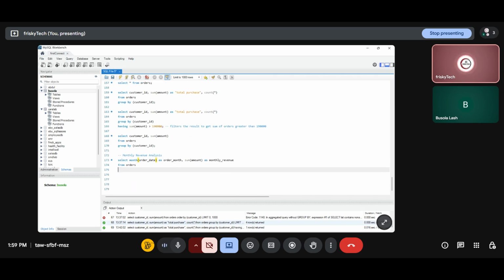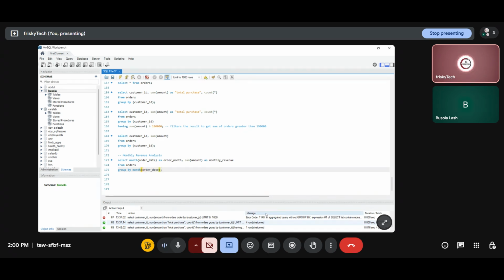Since we added the month, we're going to group by that same month, GROUP BY MONTH of the order date. I think that's all the query.